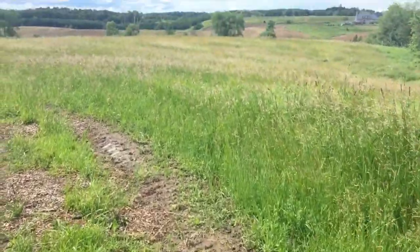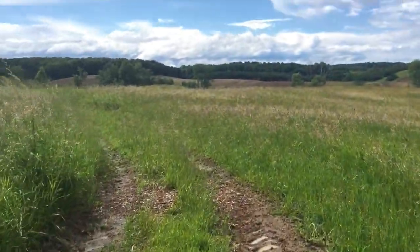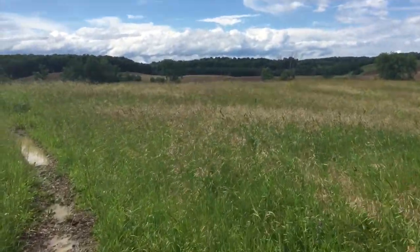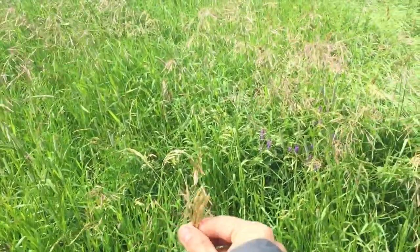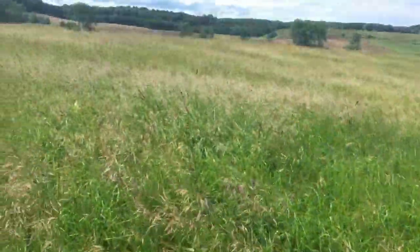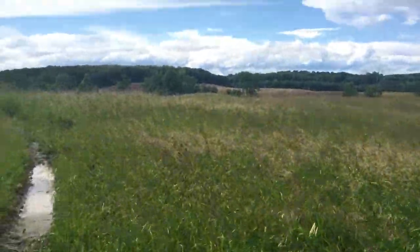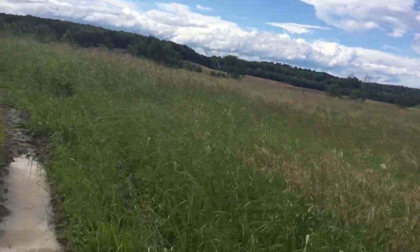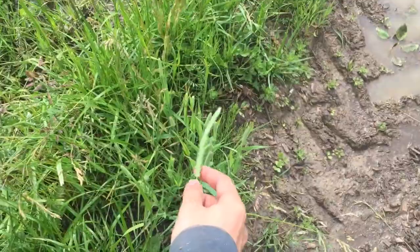What I'm going to do is take you to the hayfield and show you guys the golden color that's starting to form. You can see how everything's starting to get that golden color on the top — it's not bad yet, but things are starting to go to seed. They're starting to go past what they used to look like. You're starting to get that golden color across the top, and that's not what you want.